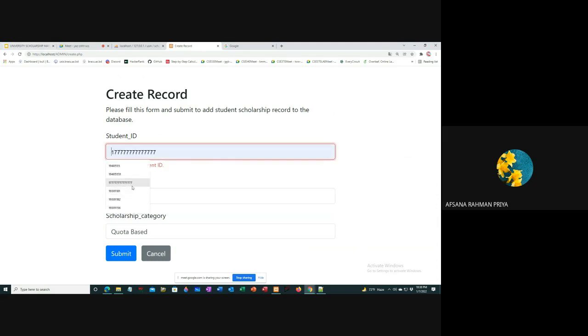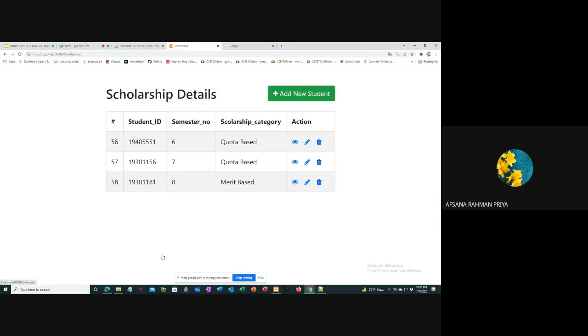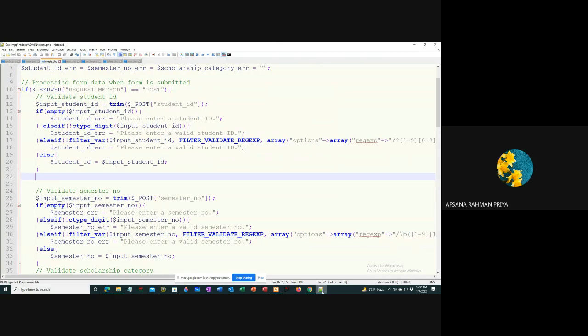And now I am going to insert a student ID like this. And again, I am seeing a message. Now I am cancelling it. In this way, my create.php file is working.